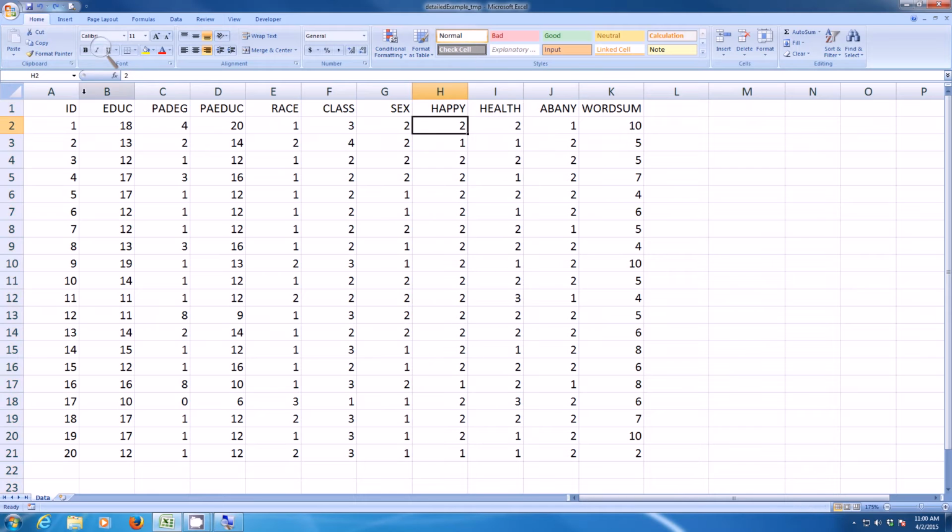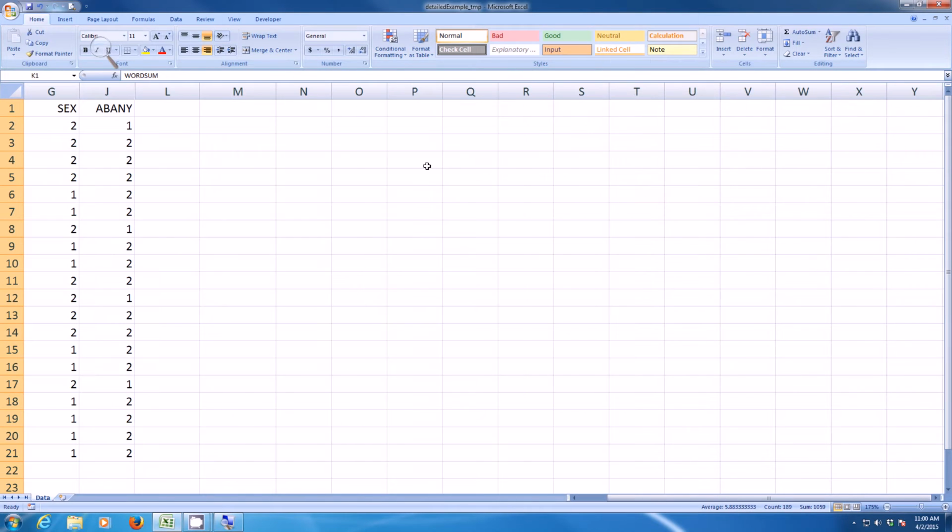And so let's start by just hiding all the variables that aren't going to be used in the first example. If I highlight them and right-click Hide, I'm left with just two variables, sex and attitude towards abortion. And so we can start here by creating a bivariate frequency table so that we can calculate lambda, the measure of association for nominal variables. We saw in an earlier detailed example how we can do this by hand, but it turns out that we can also use Excel's built-in pivot table feature to create this table.